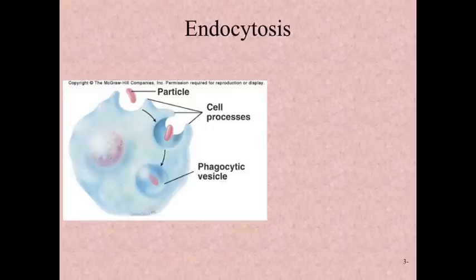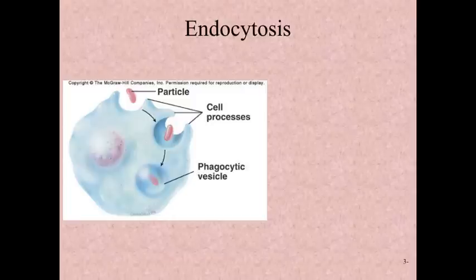The cell makes a sort of pit, a pit probably is the best way to describe it, where a portion of the membrane begins to suck inward, forming an indentation or a depression in the cell membrane. The substance is gathered into that depression, and then that depression sinks deeper and deeper into the cell until it finally pinches off, forming a vesicle or vacuole deep inside of the interior of the cell.